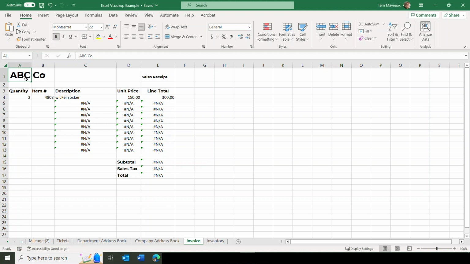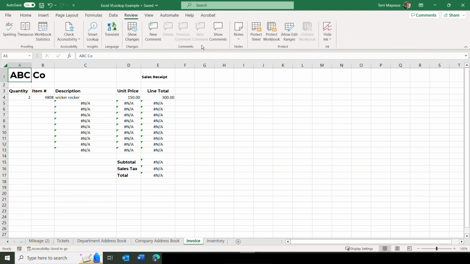If I want to protect the workbook from being changed, I can do some minimal protection by going to Review in the tabs above the ribbon, and then go to the right to the Protect group. And there is a Protect Workbook choice. I can keep people from making structural changes. I can keep them from moving or adding or deleting sheets. But if I really want to protect this workbook so that only some people can even open it, for example, this isn't the place to do that.